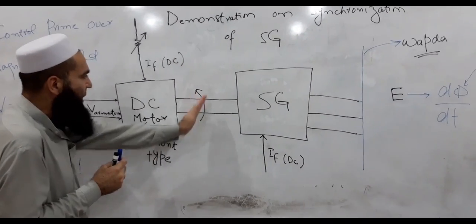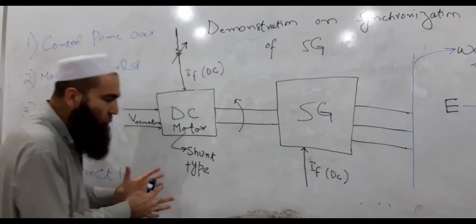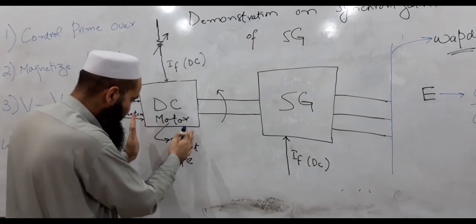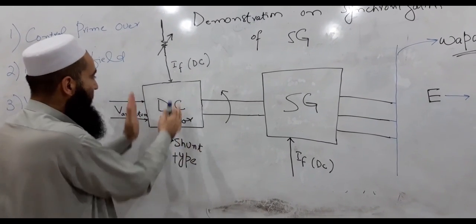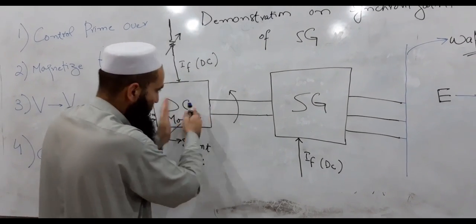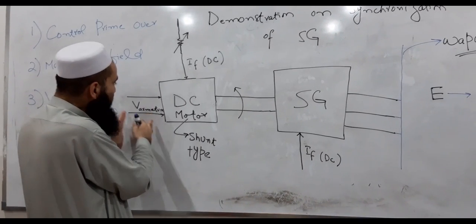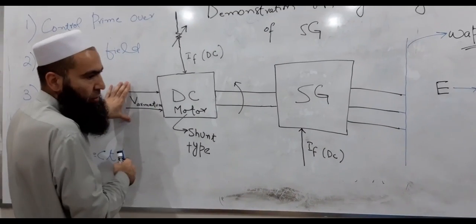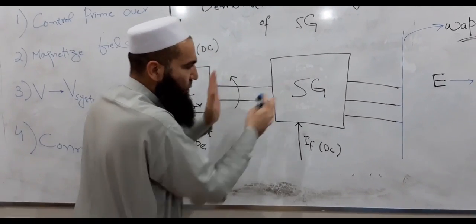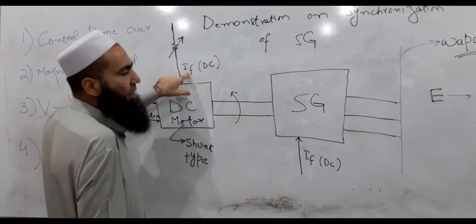Another way of increasing the speed is by means of the field current. If you remember, we discussed in the theory that in the beginning we increase the speed of the DC motor, that of the shaft, because both are connected. In the beginning we increase the voltage, and once we reach the rated voltage of the armature of the DC motor, in order to further increase the speed, because we can't change the voltage anymore as it is the rated voltage, we then decrease the field.